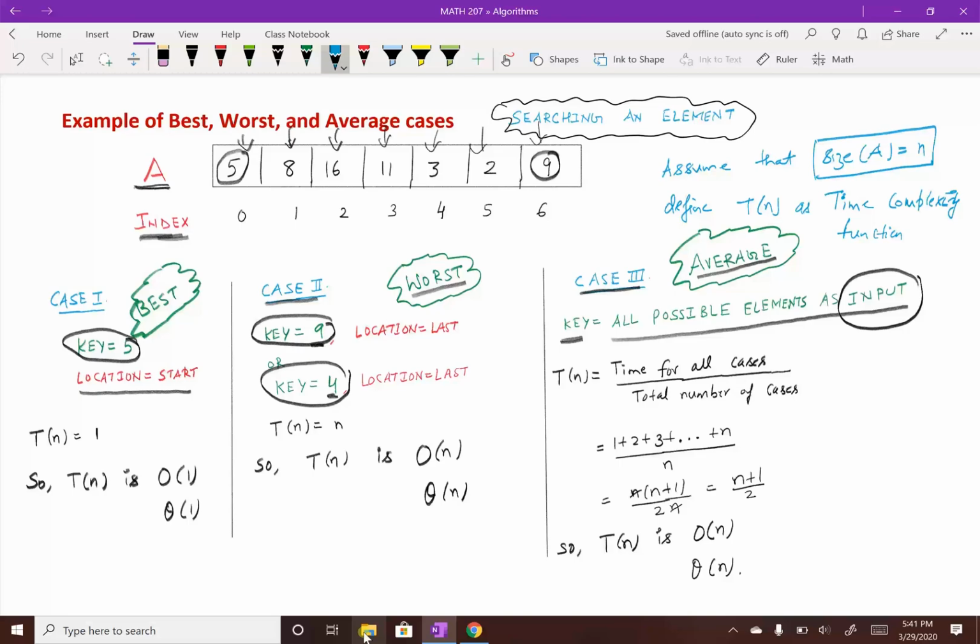So in the first scenario, in the best case scenario, my time complexity t of n is going to be equal to 1. I'm just counting the total number of comparisons. So for my best case, my searching element is present at the first location. I just compare it only one time, and the total number of comparisons, if I have a list of elements or an array of size n, then t of n is going to be equal to 1. So that means in terms of the big O and big theta notation, I can say my time complexity with respect to the best case is big O of 1 or big theta of 1. That means it's a case of constant complexity.